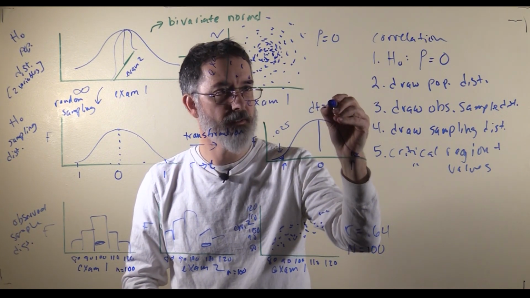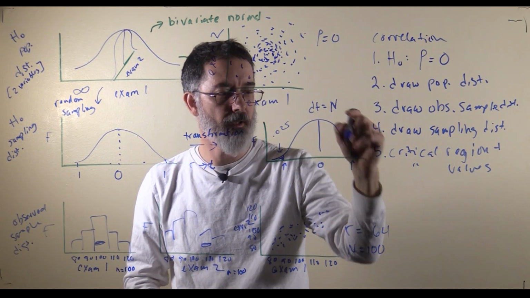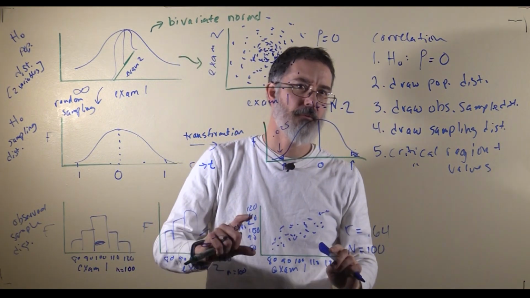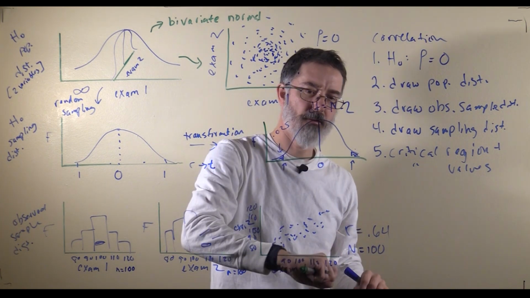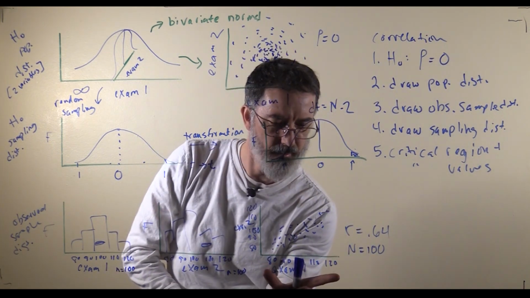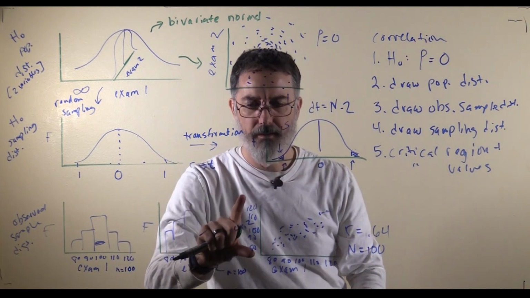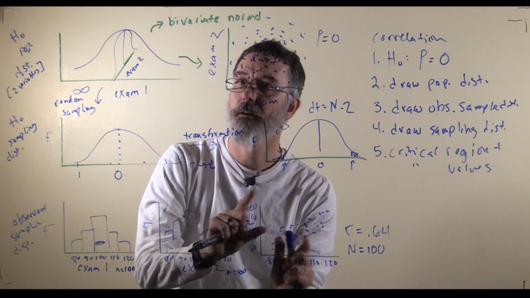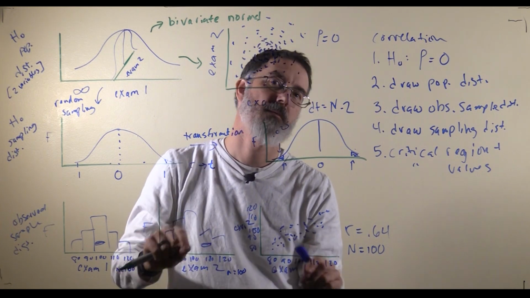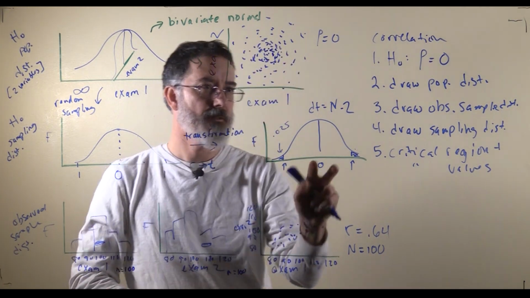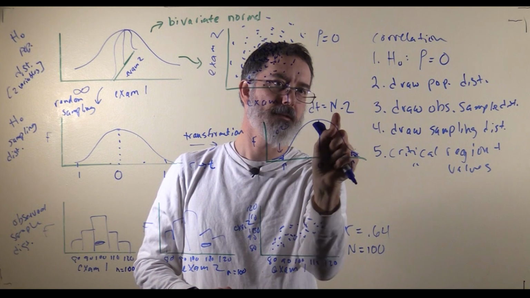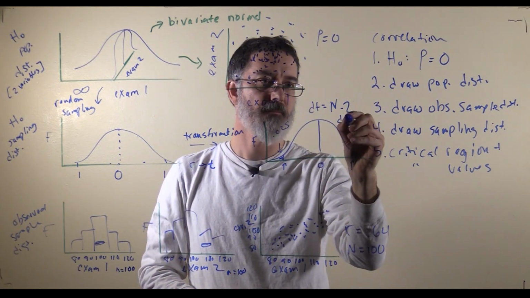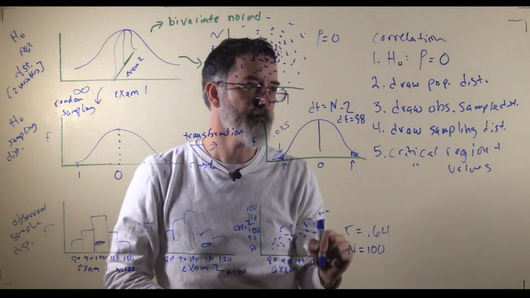And for this test, the degrees of freedom is N, 100, minus 2. And really briefly, we lost these 2 degrees of freedom, one for calculating the mean for exam 1, and the other for calculating the mean of exam 2. But that might be a little bit more clear in a little bit when I go through how the math works. But for now, just know that the degrees of freedom for a correlation is the number of people that were measured 2 times minus 2. So in this case, our degrees of freedom is 98.